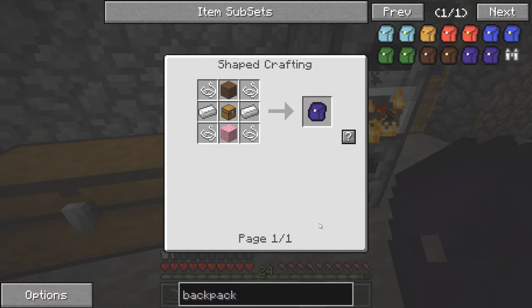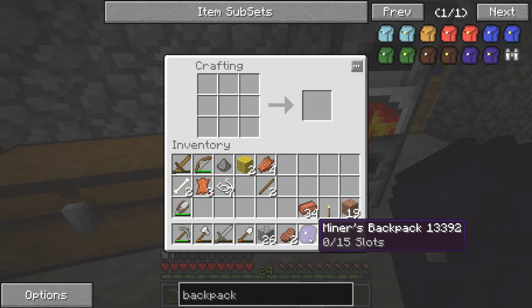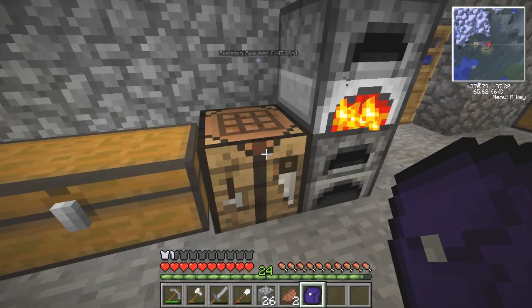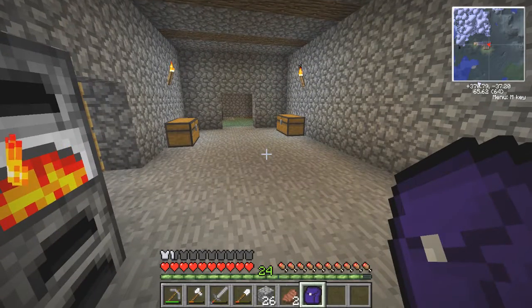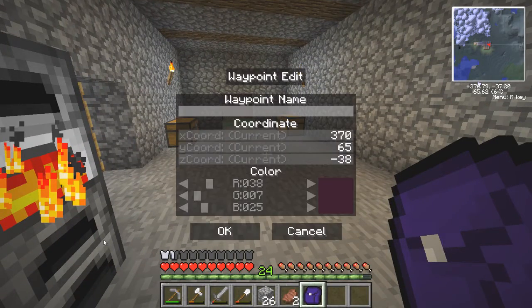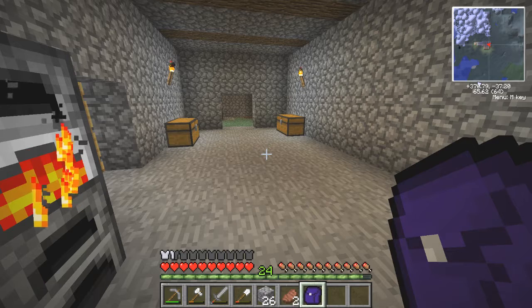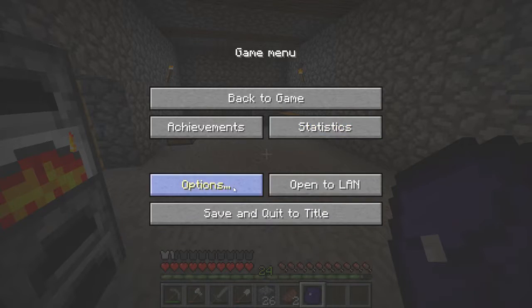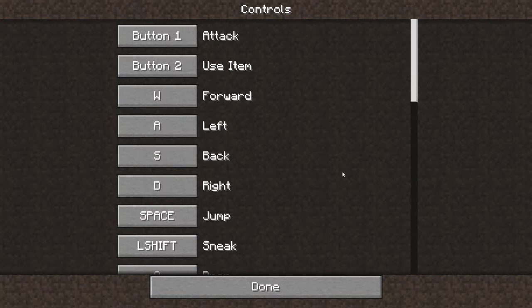Okay. How do you change modes on that? I forget. Is it R? C. B? B. If I can find it. Controls.